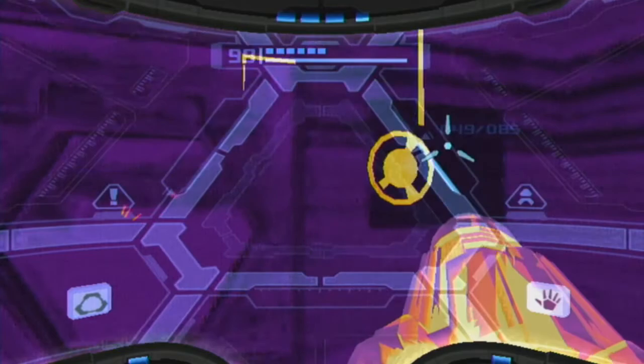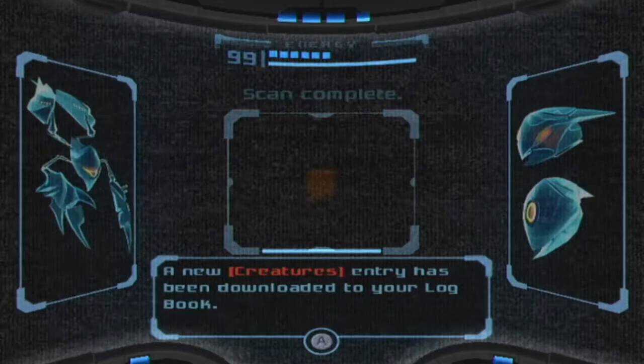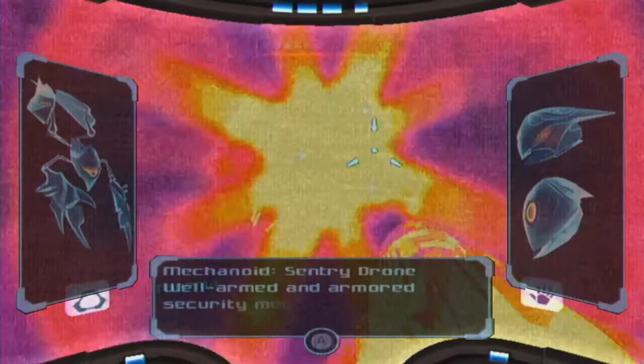Wonder where that's relevant. And 3-0, new enemy. Might have seen one before. I think it was what alerted the pirates as soon as we entered the base. And yeah, they're sentry drones, and as you can see, they interfere with our visors massively.